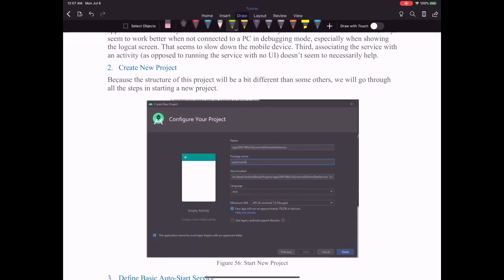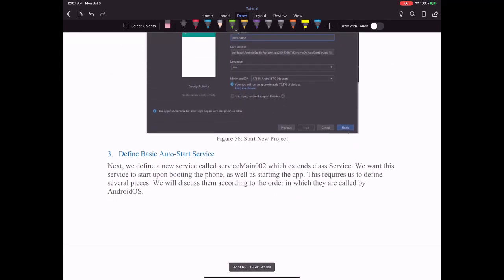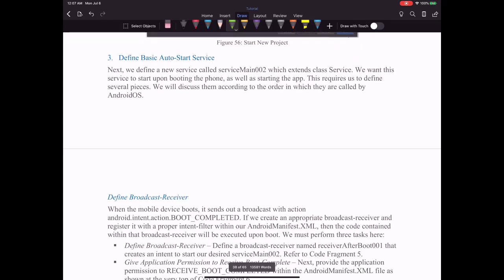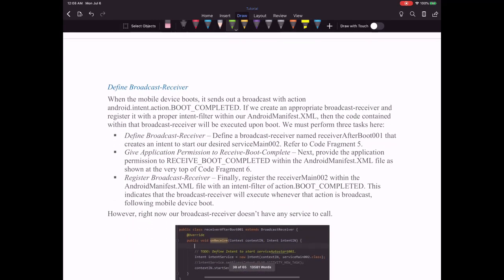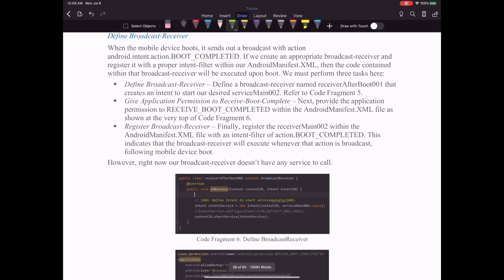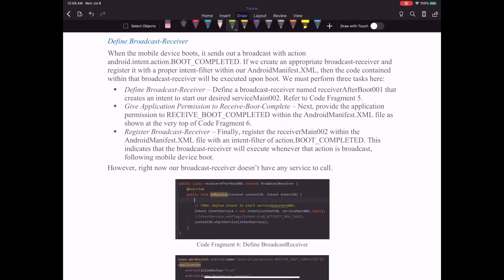So really basic, we create a new project, we define a basic auto start service, which extends class service. This is what's going to boot up. Again, very much repetitive of what we learned previously. When the mobile device boots, it sends out a broadcast with the action intent boot completed.